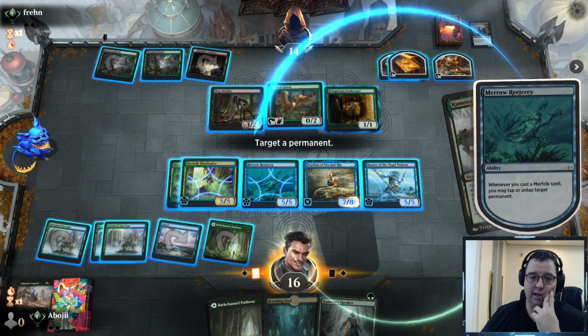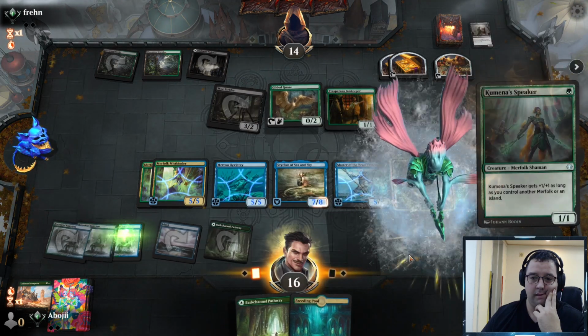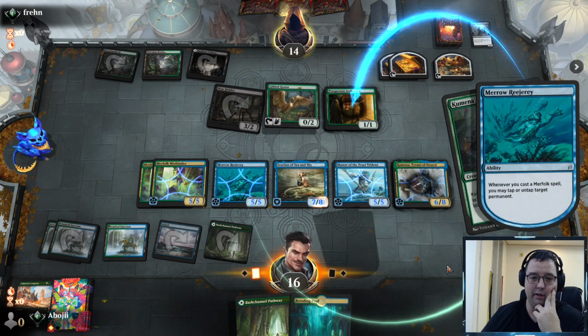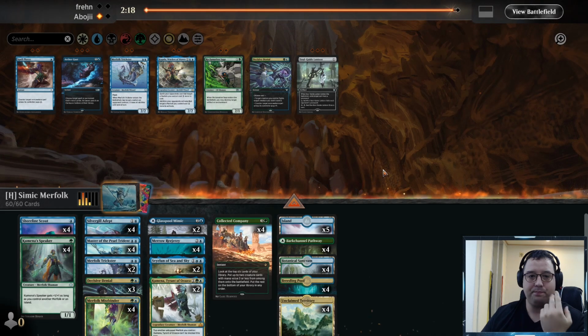Well, go Kumano. Tap that down. Go Speaker. Tap down the Innkeeper. We'll get rid of the Goose and yeah, sweet. Look at that. Just bullying them.